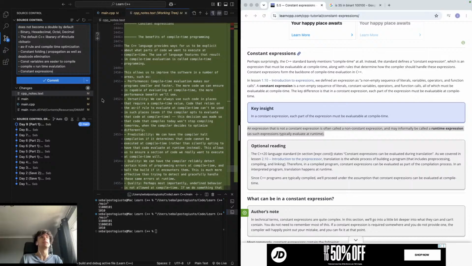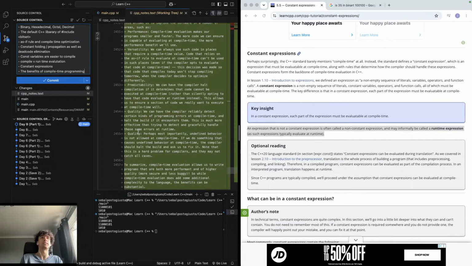And then the benefits of compile time programming, such as performance, versatility, predictability, and quality.